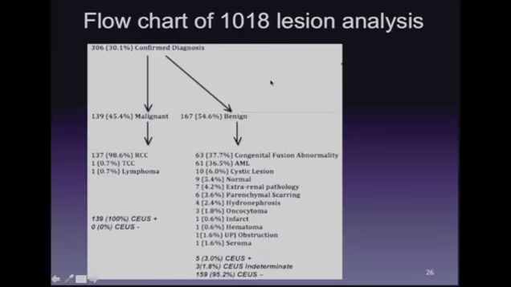Again, if we look at the confirmed diagnoses, all of the lesions that were malignant had a positive ultrasound. There were no malignant lesions that had a negative ultrasound. And again, a wide range of pathology, all listed here, and we had 5 false positives, 3 of which were oncocytomas, so they were solid masses with blood flow, and the other 2 were Bosniak 3 lesions that we felt there was some blood flow within the lesion.